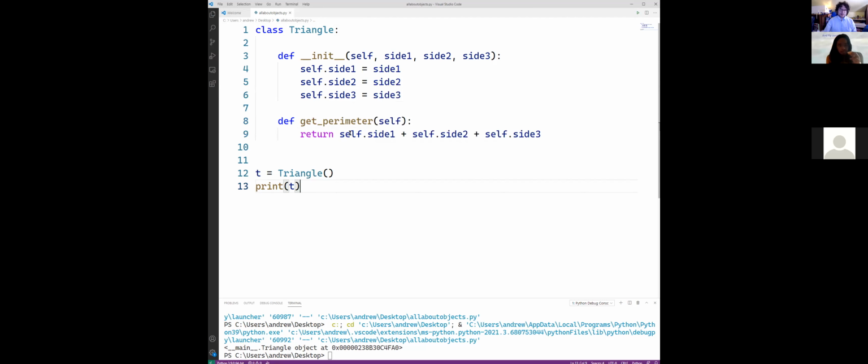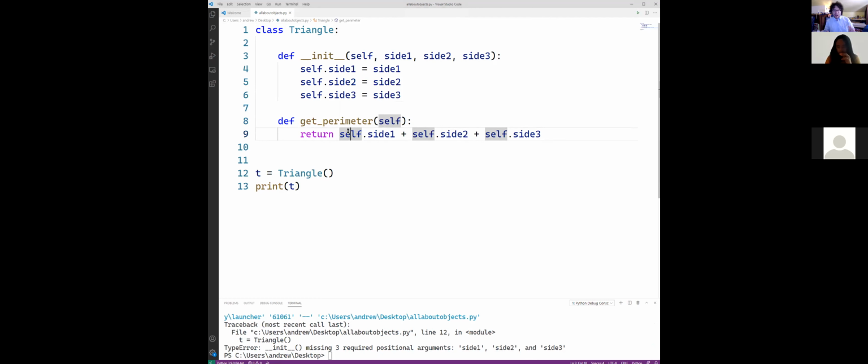Magic. All right. So now if I try to run this, the program should crash. It says Triangle, you crash in here. It says __init__ is missing 3 required positional arguments. First off, I never called init, so why is it crashing on trying to call init? Second, it's missing 3 required arguments, side1, side2, and side3. But what the heck? It takes in 4 arguments, right? So first off, I mentioned that this is calling the constructor, and then I said this is the constructor.